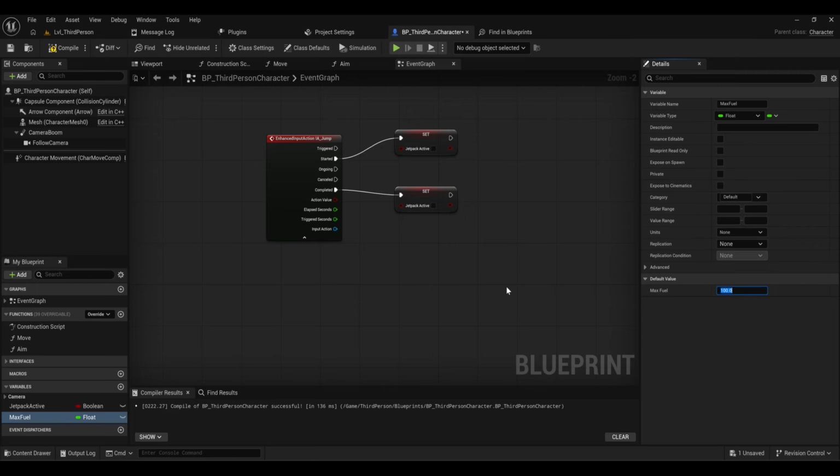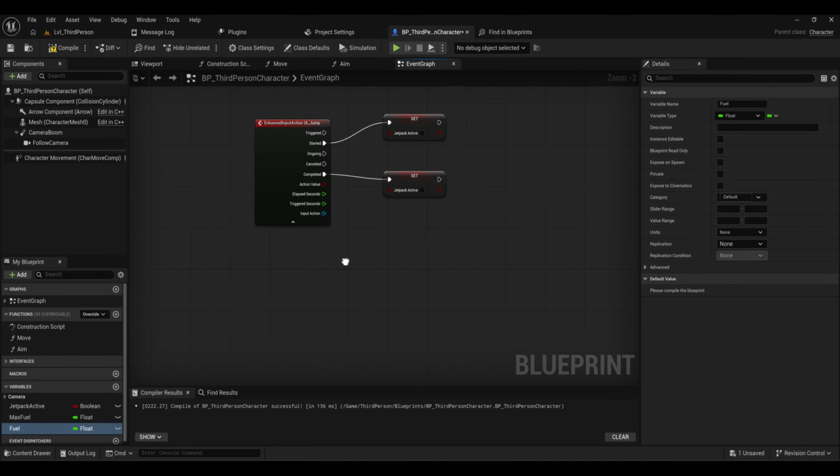And now I'm going to create some more variables. I'm going to create one that's going to just be called fuel. Now this essentially is what's going to get modified when you actually use your fuel. So we're going to leave that one just at 0, but obviously compile it to just say 0.